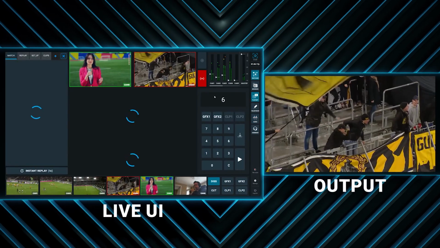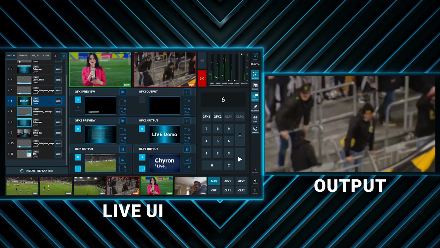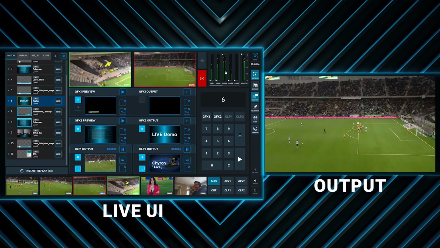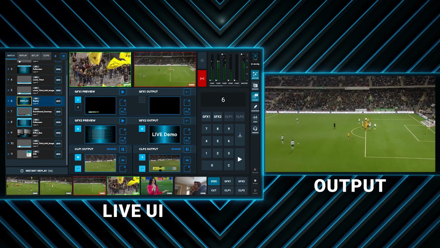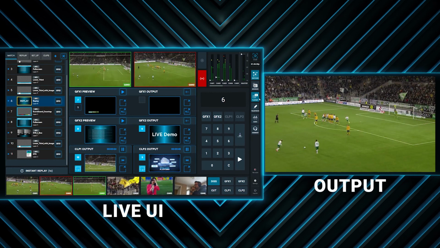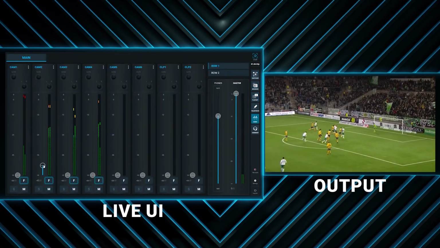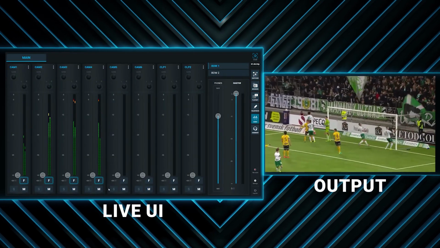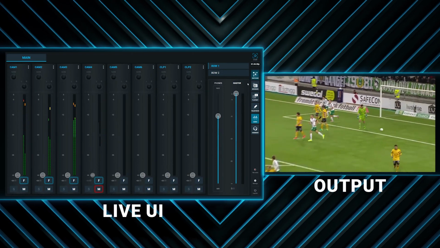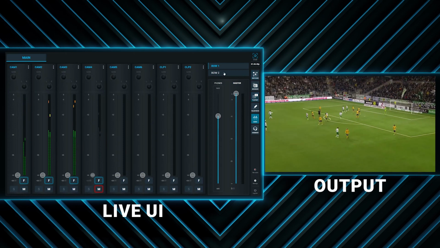But we could set it to audio follow video. When I switch between different clips, it'll bring them down. You can see on the mixer side here that it's bringing clips down and up as I switch between them. And sorry, I am going to mute this because there's a lot of noise. But yeah, that's what we're able to do there.